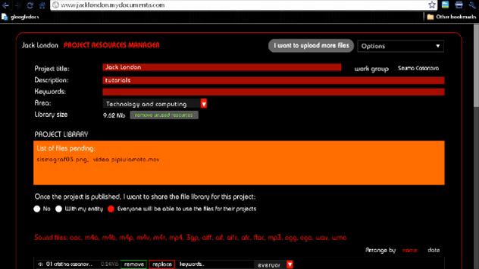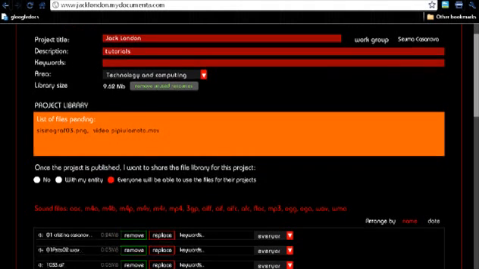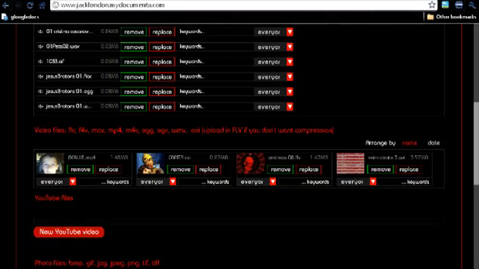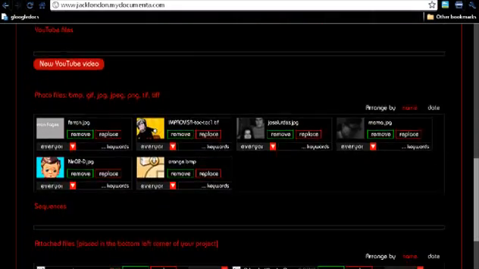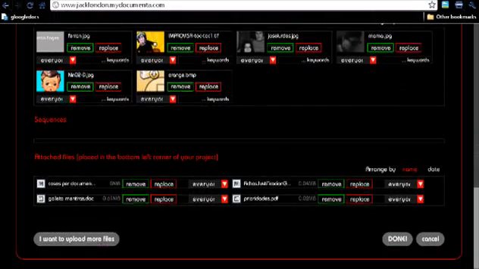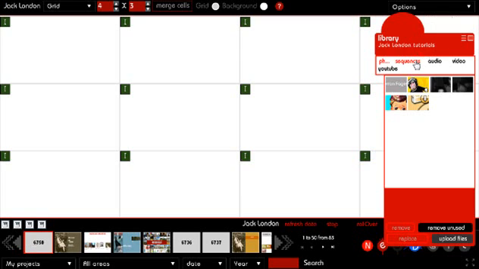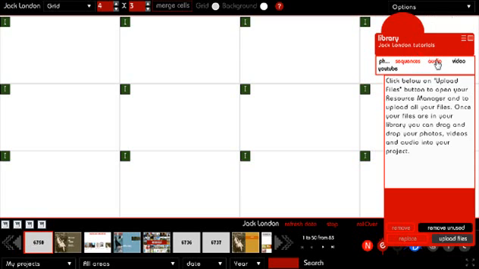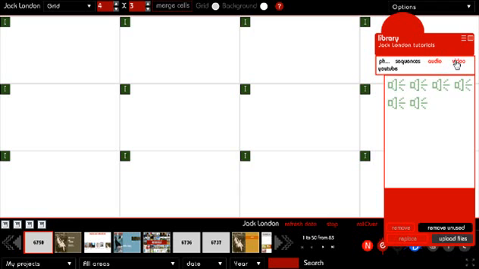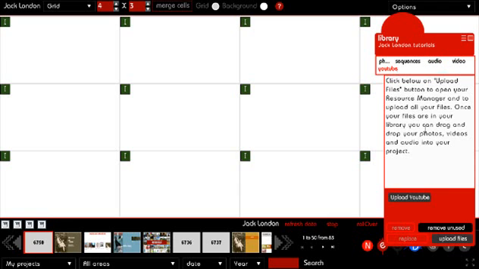From here, you can upload more files or change the characteristics of your project and files at any time. Click on Done and you can start working on your project. Once Documenta has converted the files, they will be displayed in the library ordered by file type. You can click on the Upload Files button at any time to add more content to your project.